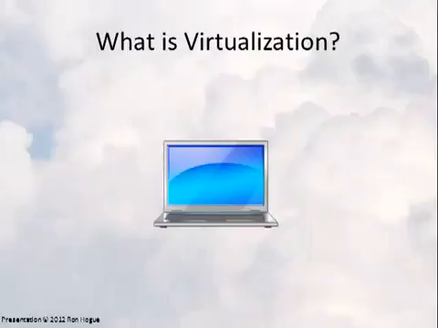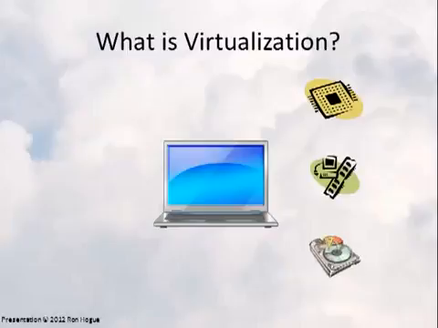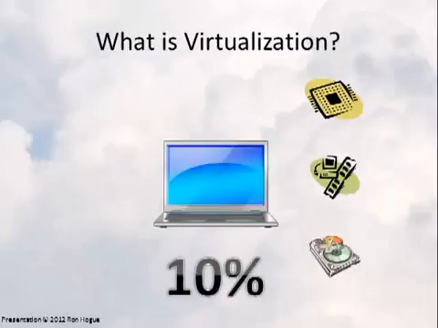Well, you're familiar with a computer, and that computer has physical resources like a CPU and memory and hard drive and network card and video card and all these different hardware pieces that all work together to make your computer a computer. Well, if you were to look at your computer right now, I doubt that you're even using 10% of your computer's potential. Virtualization allows us to better utilize the resources that we have available in a machine.